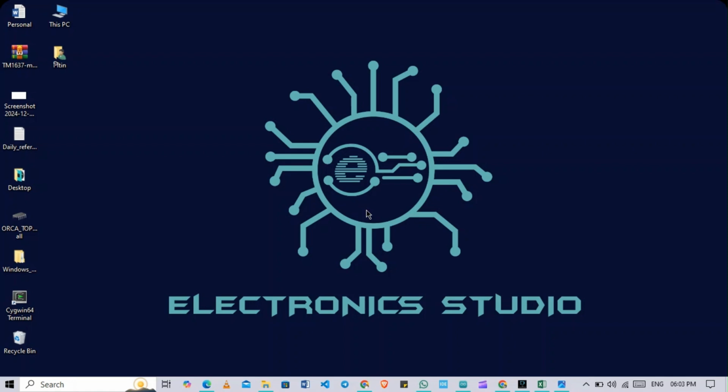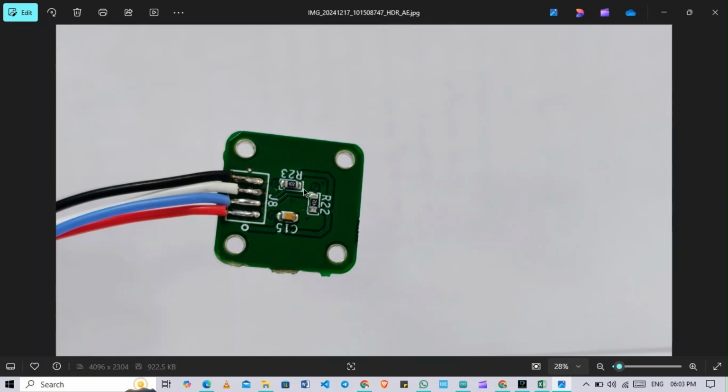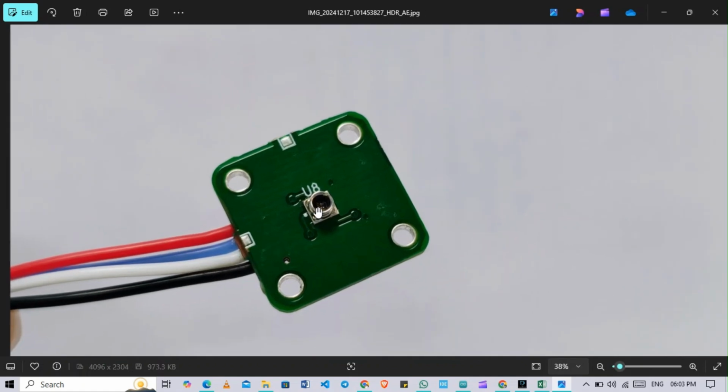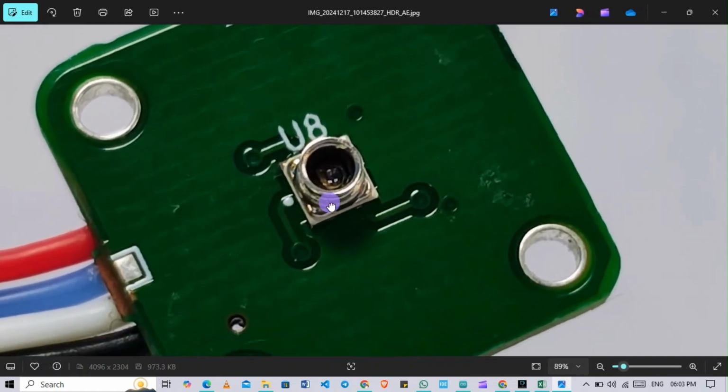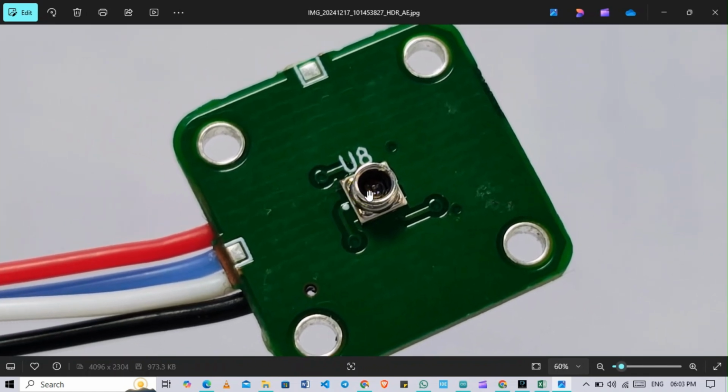Before explaining the code, I want to show you how the sensor looks. So guys, this is the sensor. This is the SMD QFN package. If you want to use this sensor, we have to make a custom board like this. Some RLC components are required to use this sensor. I will provide the connection diagram on my GitHub page, where you can access it. This is a small sensor, guys. With this sensor we can detect the altitude of our location, wherever we are.